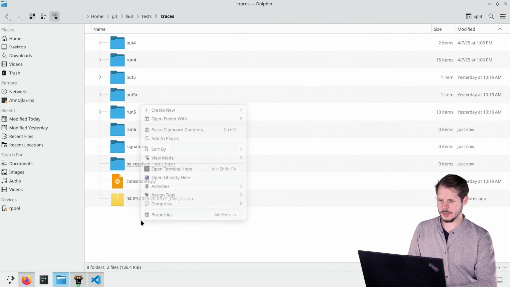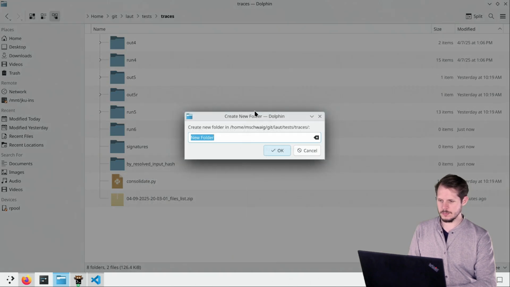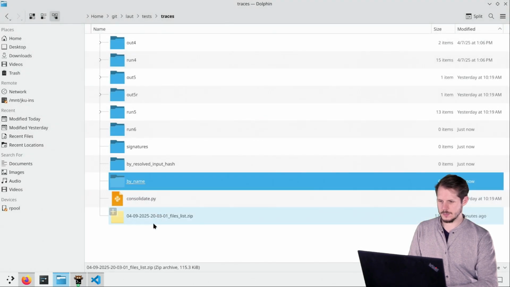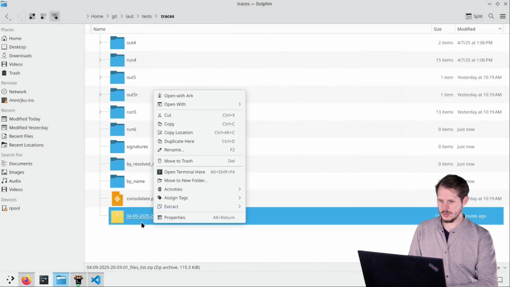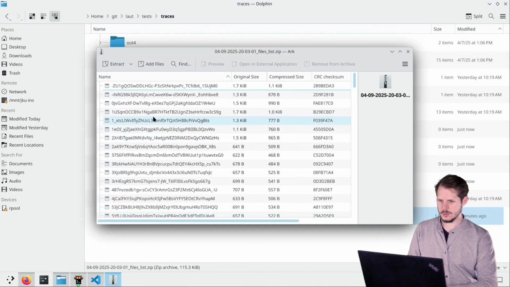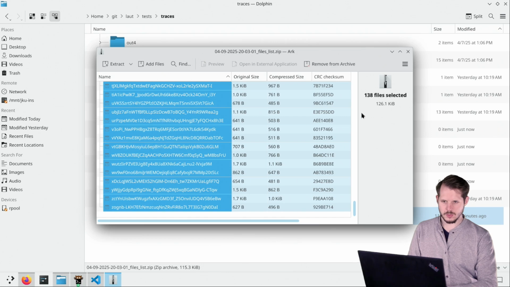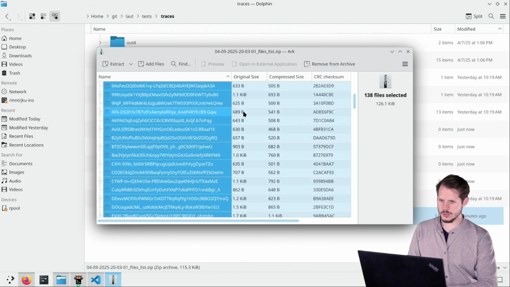By resolved input hash sounds good. And by name. Those are good names, I think. And then we will just open this. How many files are those? It's only 162 kilobytes, which is good.